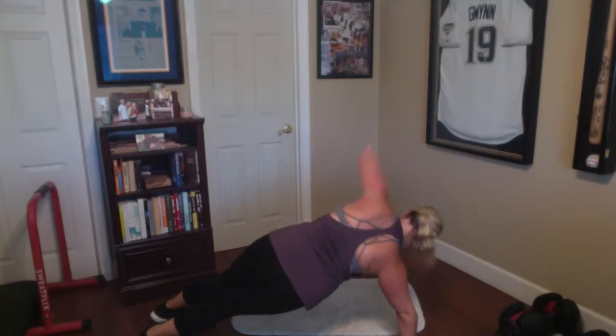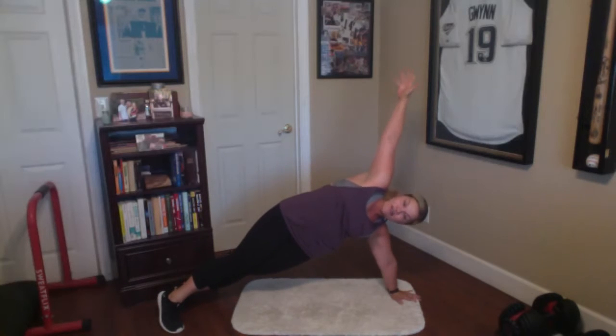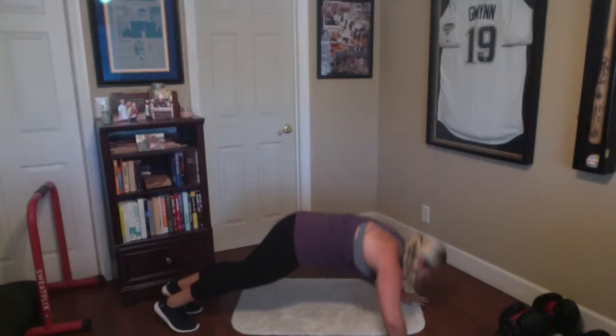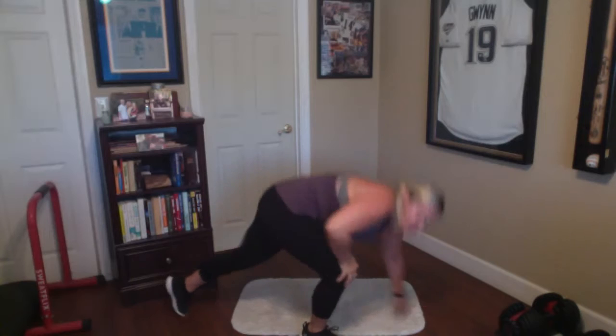Down and up. So a push up. Pause in that side plank for about 2 seconds. Push up. Pause. Try to get those hips to stack. So you're working your core a little bit extra. I'm just gonna check your form.